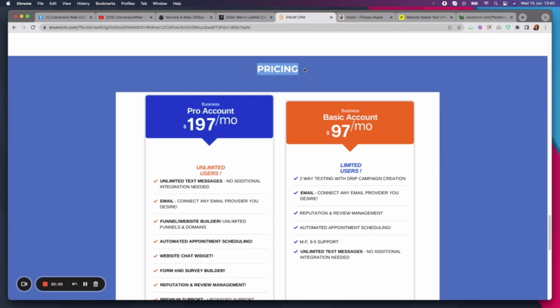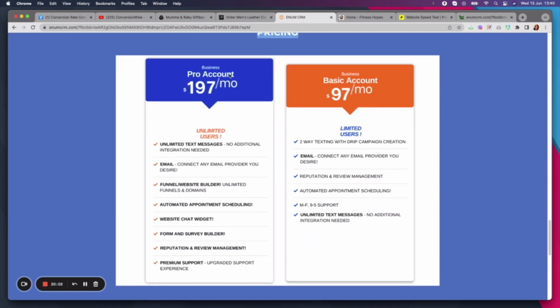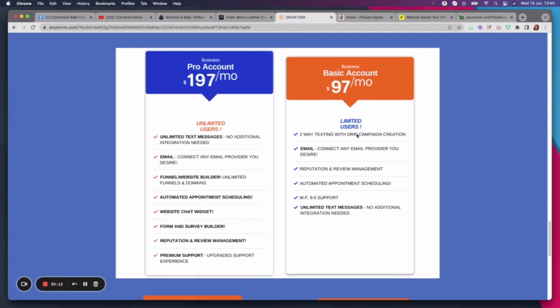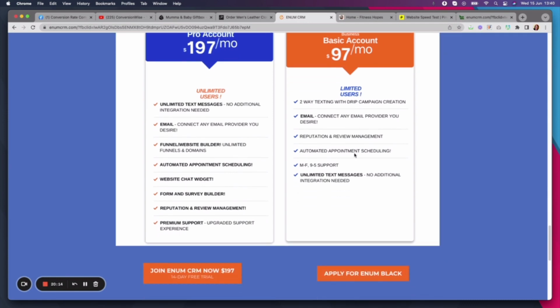Think about having emotive headlines wherever you can. Now, what I like is you've tried to make the pro account stand out a bit more. So I like the fact that you've done that. But again, the calls to action, ideally, you're going to have this all incorporated within the bundle itself.